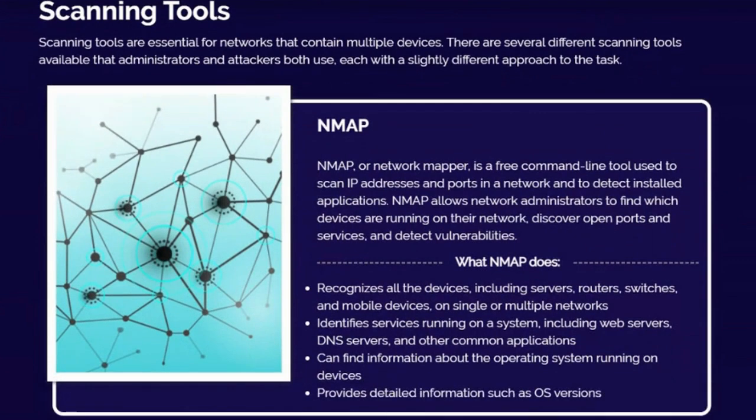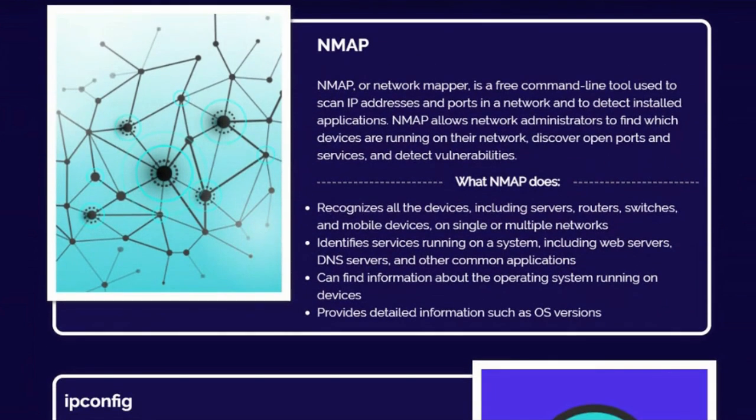Scanning tools. So scanning tools are essential for networks that contain multiple devices. So there's several different scanning tools available that administrators and attackers both use, each with a slightly different approach to the task. So one of the scanning tools is called Nmap, the network mapper. So Nmap, the N stands for network, is a free command line tool used to scan IP addresses and ports in a network and to detect installed applications.